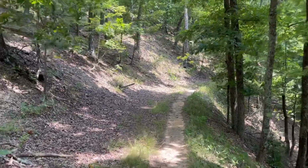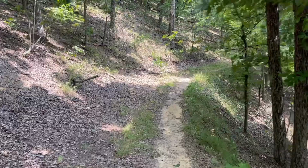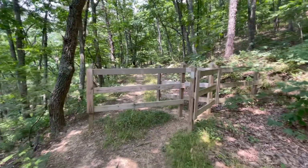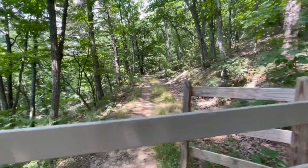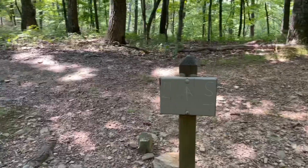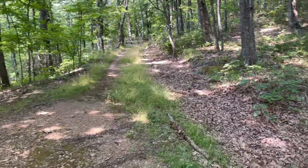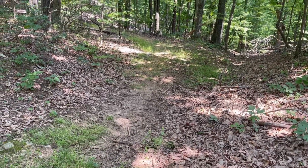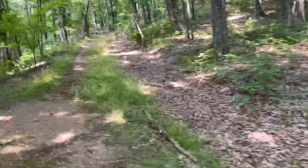I know I've said this 100 times before, but I love walking on these old walking roads. Well, I can guarantee you can't cross this part of the road with a vehicle. There's a gate in the way. It looks like this is a trail that heads down to Salt Pond Road. Clearly not passable by car. So on we go.